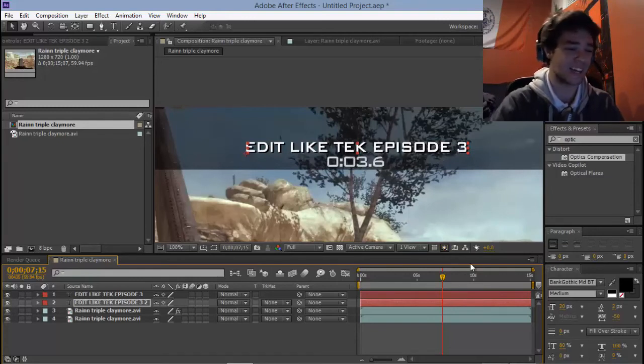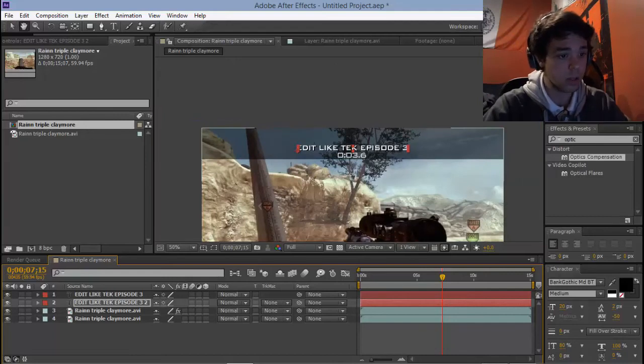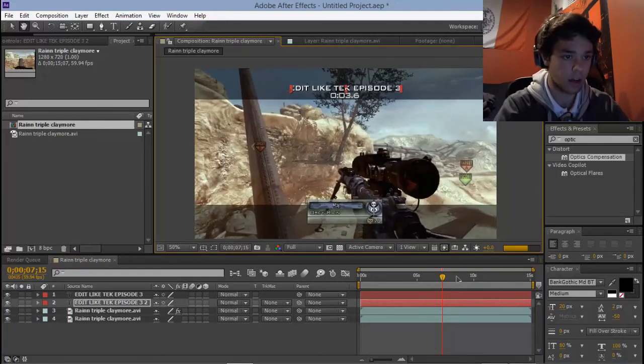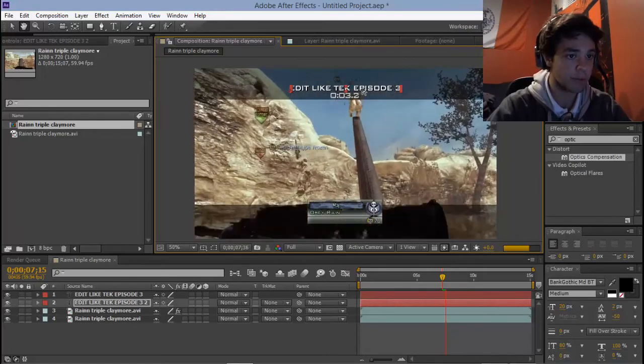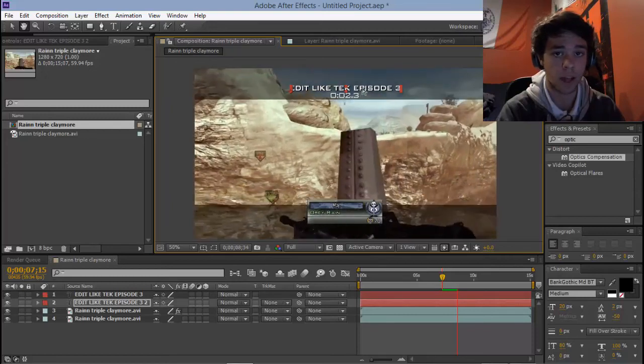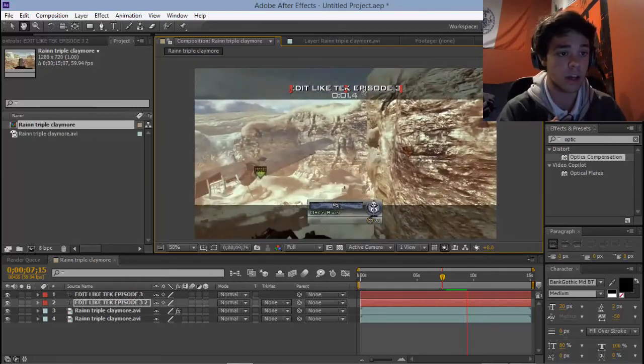Of course, this was really, really fast. You can always make it bigger so that it covers a lot more of the area that you erased. I went really fast, so there are waves everywhere. But other than that, it's basically what you need to do for this, and it's a really easy effect to do. Playing like that, you can notice it pretty easily. But if you add bumps, or flares, or rotate it as the gun is shot, like when there's a beat in the song, it doesn't look that bad.